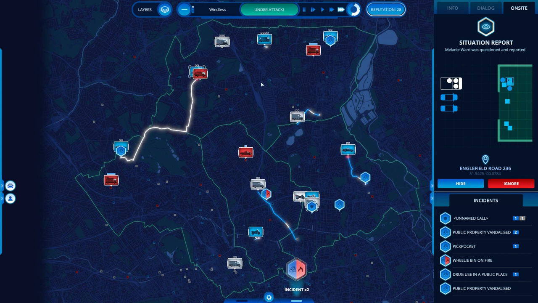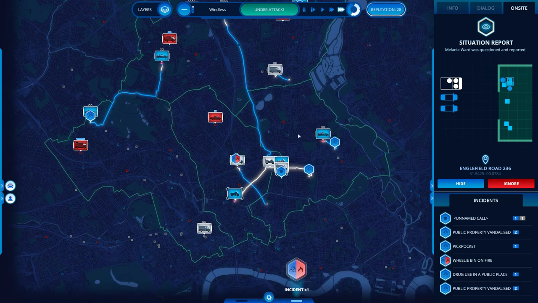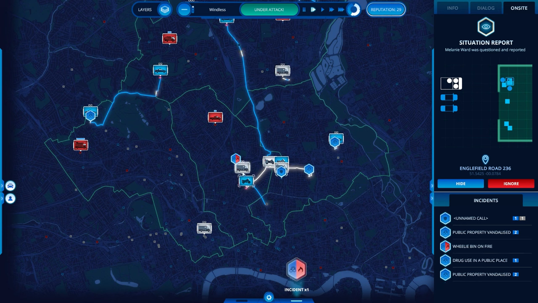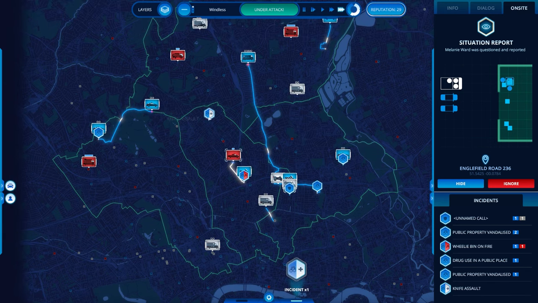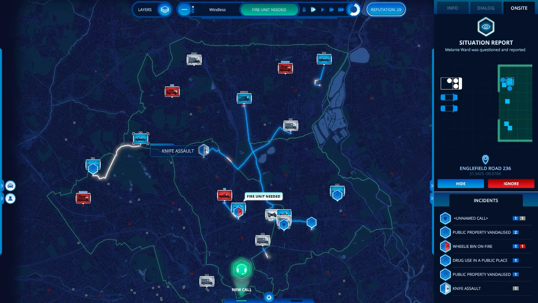All right, I need units went 1 West 182. Awaiting orders. On my way. Operator. Returning to base. Reporting. 10-4. Going there. Operator. Requesting a fire team.